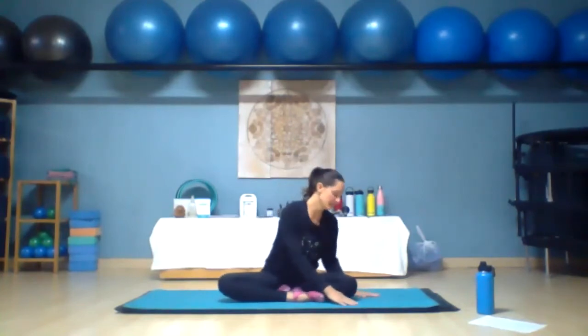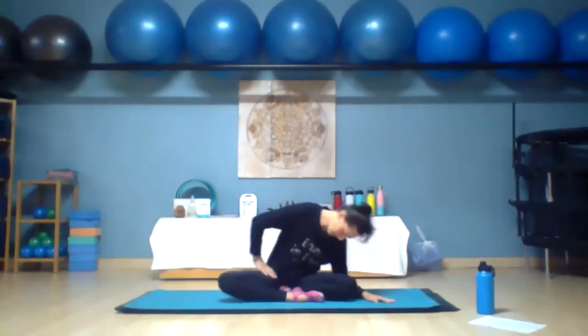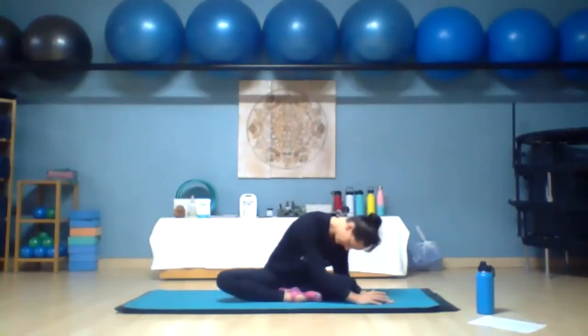And then you're going to just twist to the left, slowly coming down, bringing your head down. Slowly. Try to keep that right side pressing down. So right side of the back is stretching.